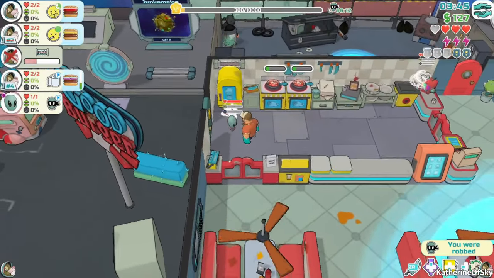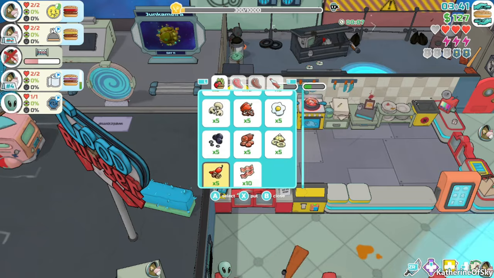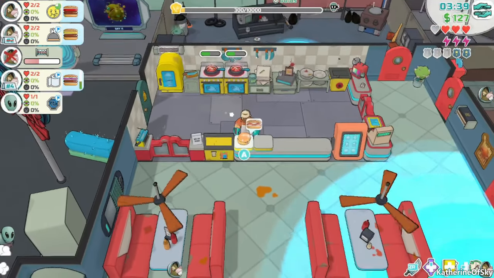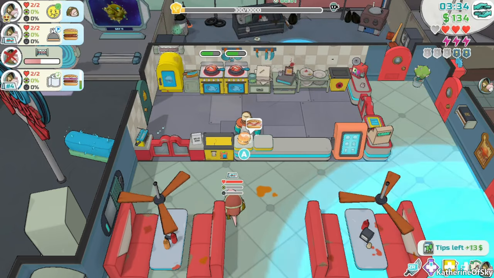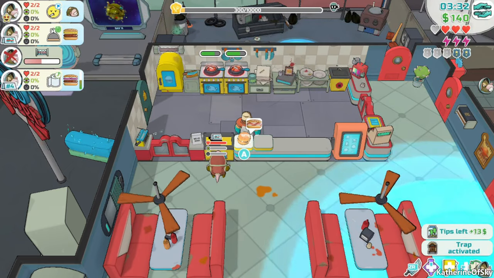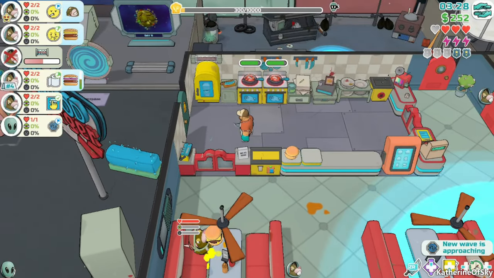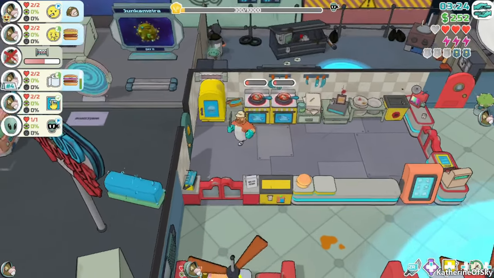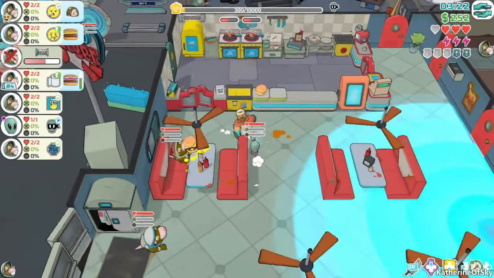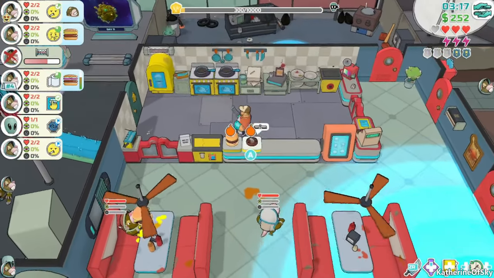Dude, no. Wish there was a way to automatically drop those in there. That would have been nice. But it's okay. No worries. Let's make money today. We really would like to invest in some more traps. I think that would be good. All right. Here we go. No. Okay. Almost let my burgers burn. That was not good.